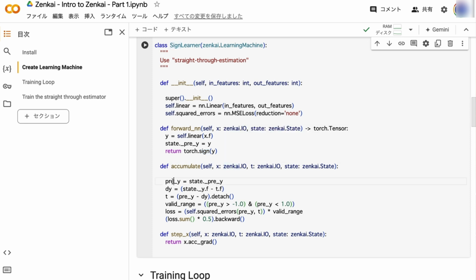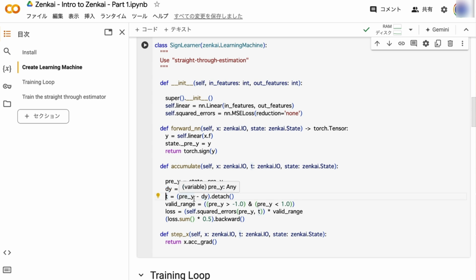Here you can see first the output of the linear model is retrieved. Then the difference between the output and the target is calculated and set to be the new target, or the difference between the output of the linear model and this difference is used to calculate the new target.